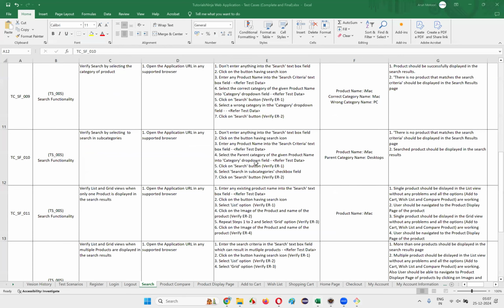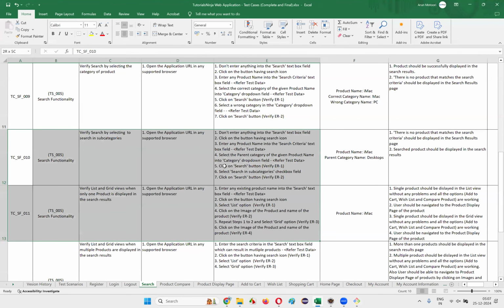So that's all for this session, guys. In the next session, we'll start automating the 10th test case onwards on the search functionality. Okay, we stopped at the 10th test case, so we thought of implementing some framework concepts and then go for the 10th test case. The automating of the 10th test case will happen in the next session. Okay, so till then, see you, bye bye.